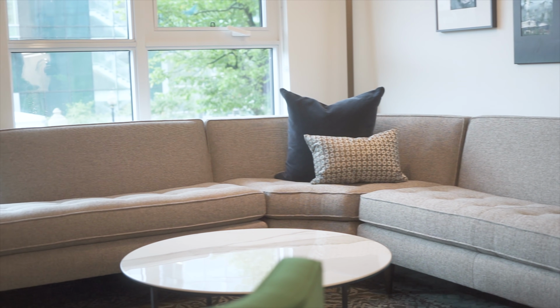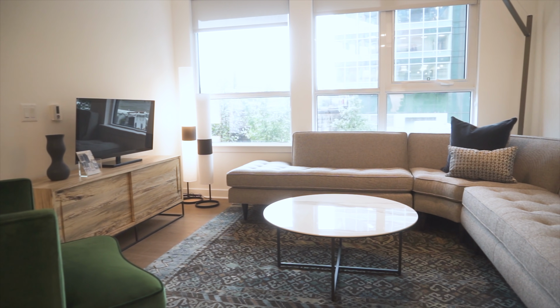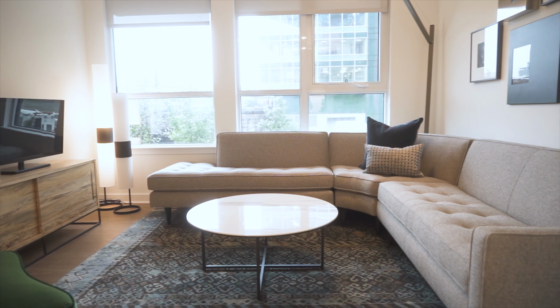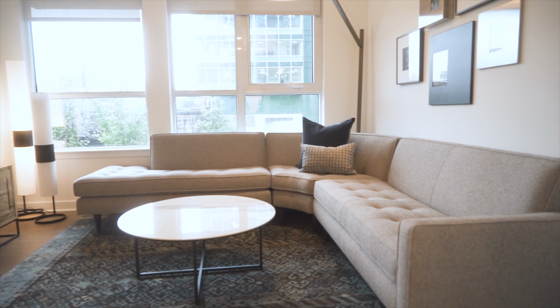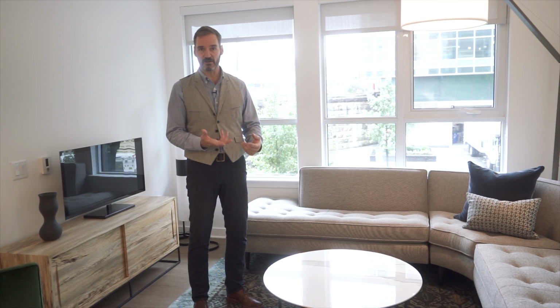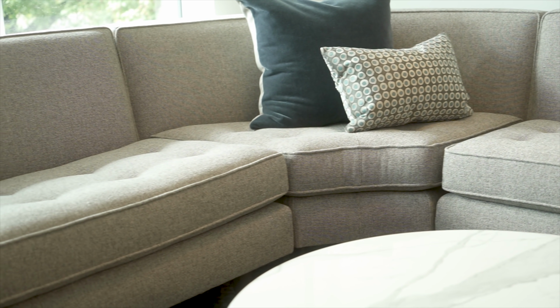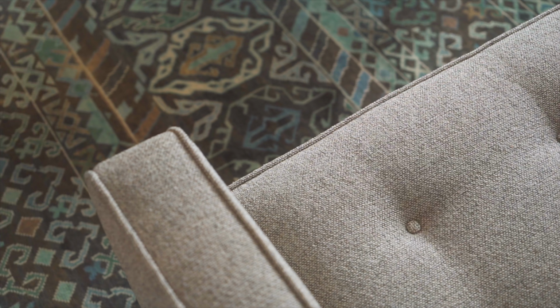I think many people, when they're really looking to put furniture in a space like this, think maybe a large sofa and a love seat. And while in some instances that can work, it often ends up being a lot of arms and legs. So this really gives you the utility of a sofa and love seat without all of the clutter of lots of different legs and arms going together. I think in part the curved back sofa really sort of influenced the other pieces that were in the room.